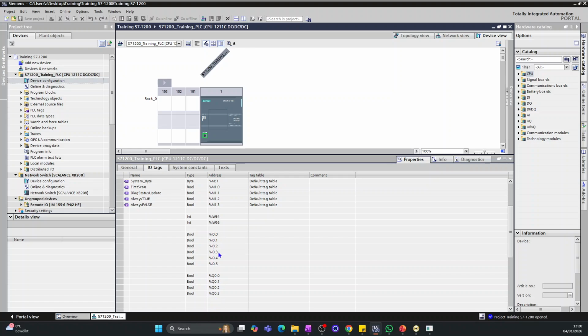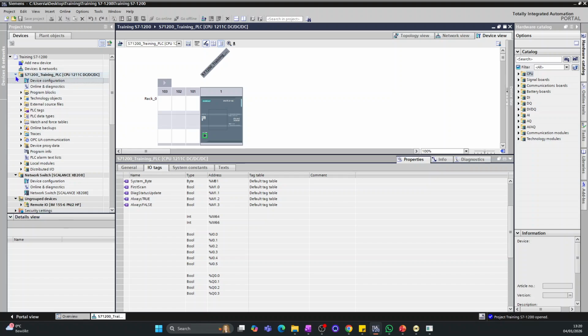So we have 6 input, 4 output. Here it shows the tag table, where these tags are located, where you place them in the PLC. Currently, they are just floating. They're not anywhere. And these are some of the things that I usually do before I start programming, because this really helps your programming a lot.